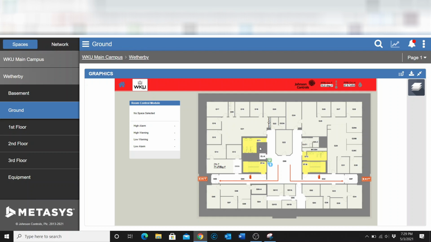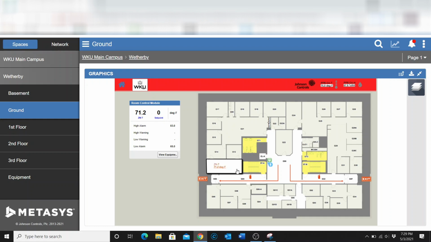The rooms are very small, so we have not done that. What you can do and what we have done is simply click on that particular room, and in this room control module, it will actually display that temperature for you. You can also set it to display other information as well, but where we had selected our zone temperature, when we linked this room, that's what it's going to display for us.